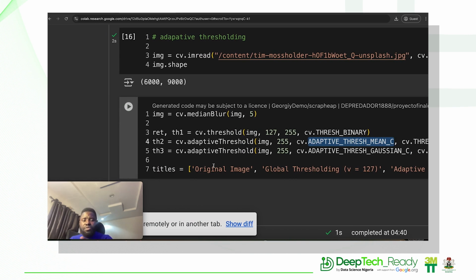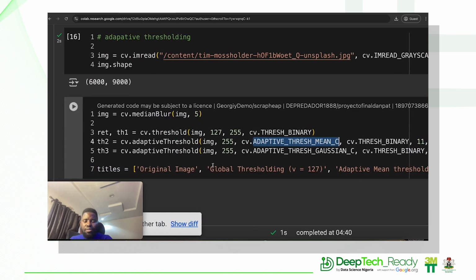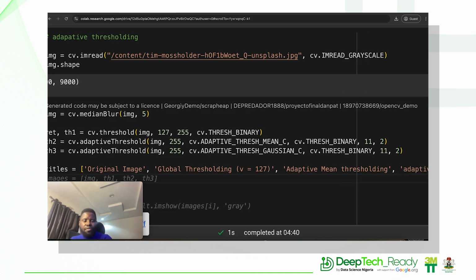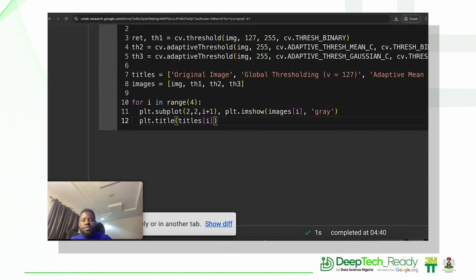In this case, I'm just trying to demonstrate adaptive thresholding. So let's visualize, and I'm going to explain. We have 4 different types of thresholding. I'm just using Colab autopilot to write this code. So let's subplot, plt.imshow the image and the gray form, and then the title.